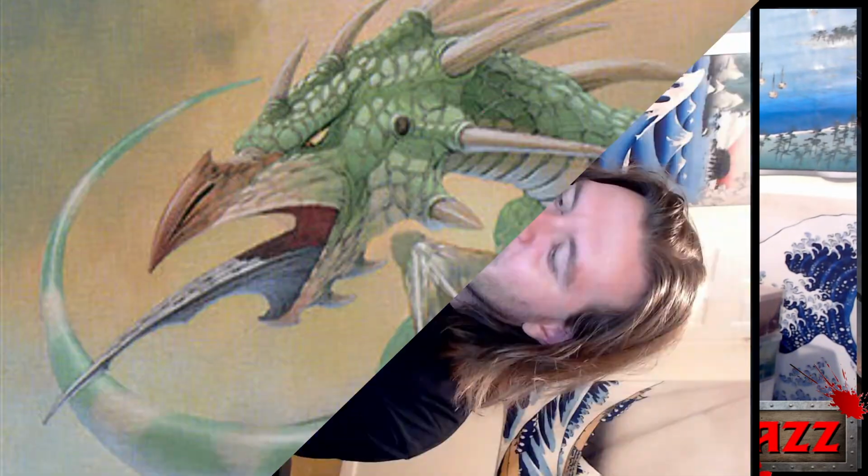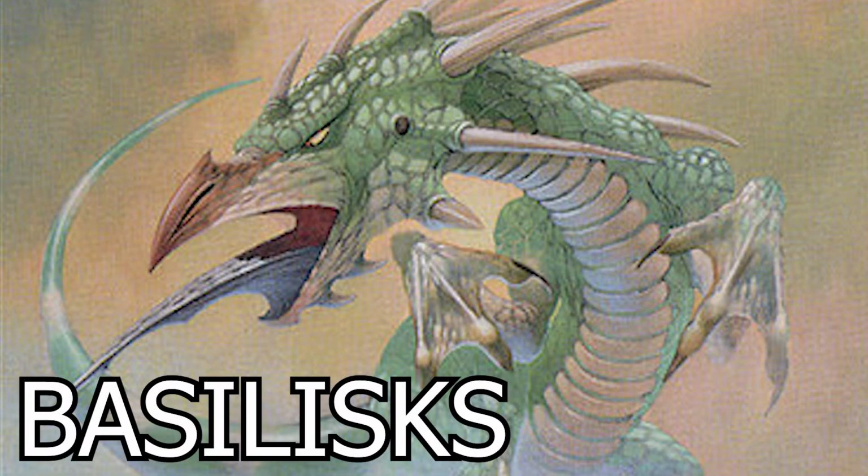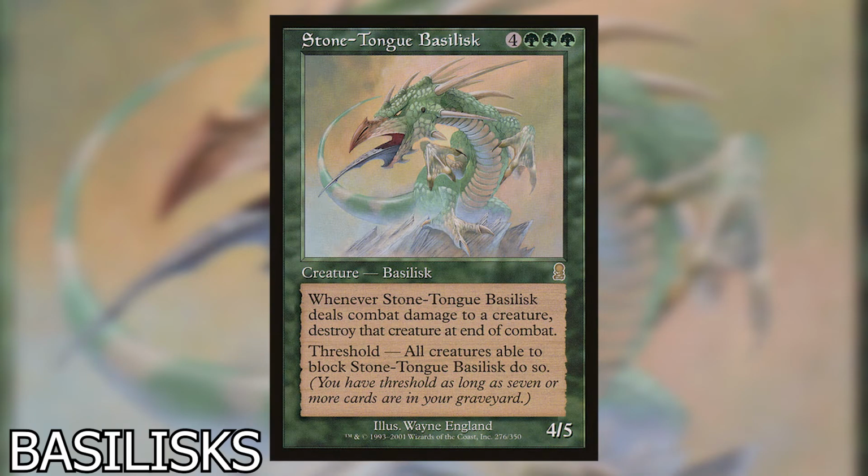So the next creatures on the list are basilisks. Basilisks are like sort of lizard creatures that ultimately kill things by looking at them. And the include that I want to include in this particular build is an old classic of mine that I used to play all the time back in the early 2000s, and this is Stone Tongue Basilisk from Odyssey.